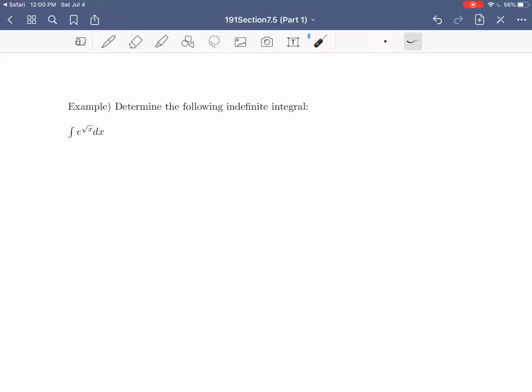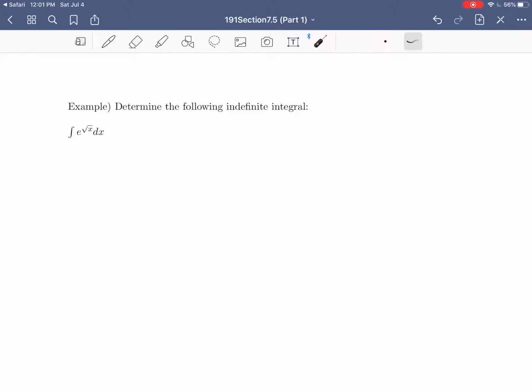So we can rule out some things. We see a radical, but we don't see anything like x squared minus a squared in there. So, probably not a good idea to do trigonometric substitution. Also doesn't really make a lot of sense to do trigonometric substitution. We've never talked about trigonometric substitution with an exponential. It's not a rational function, so we shouldn't be worried about partial fractions. This is not a product. It's e to the power of square root of x.